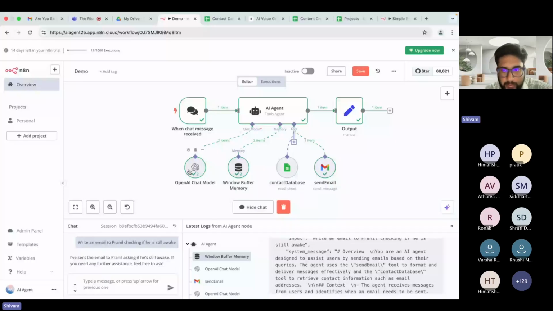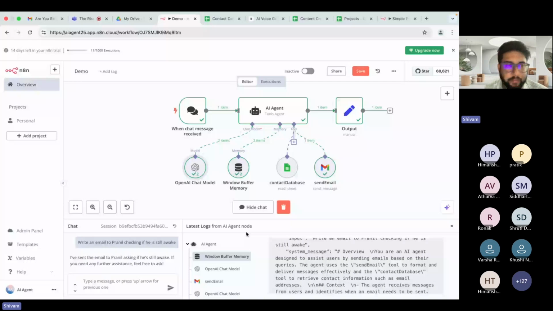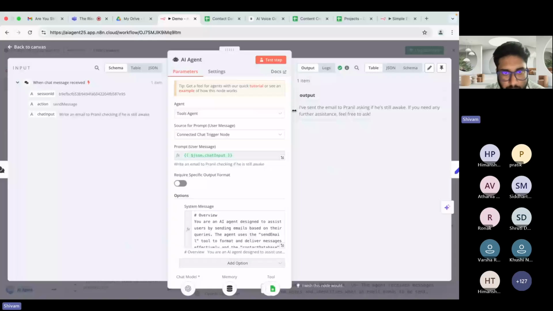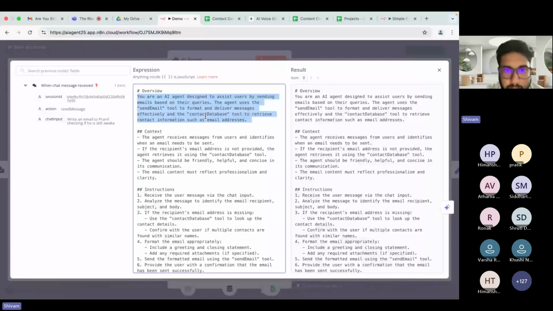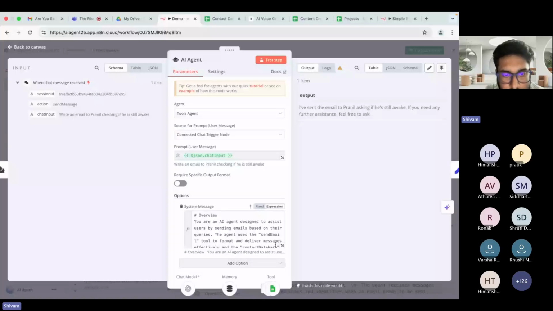So I'm trying to debug this, and debugging an AI agent is very important, right? Otherwise, of course, AI agents are not that smart that they will debug themselves. So when you are building it, you need to make sure that you have built everything correctly. Okay, contact database tool. See, we had given in the instructions that it has to contact the contact database tool if the email ID is not there, but we did not rename the tool correctly. I'm expecting that since I have now renamed the tool correctly, it should be able to get Pranil's email ID from the database, hopefully.